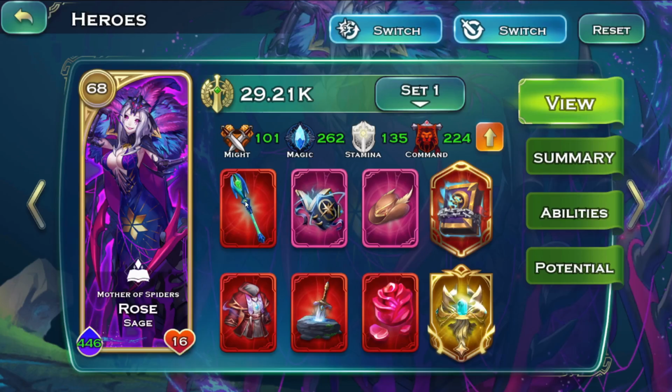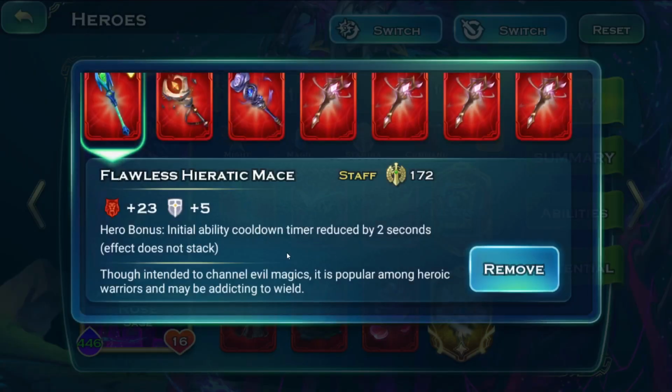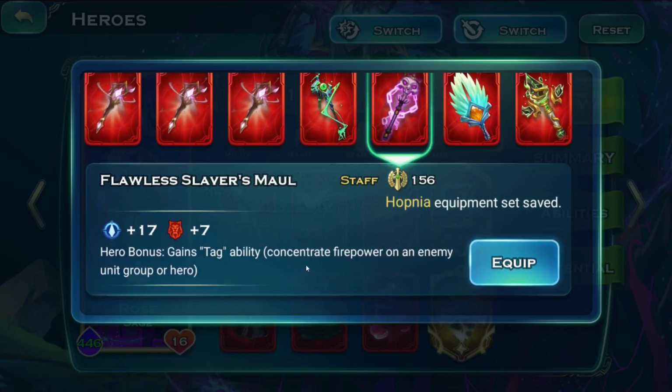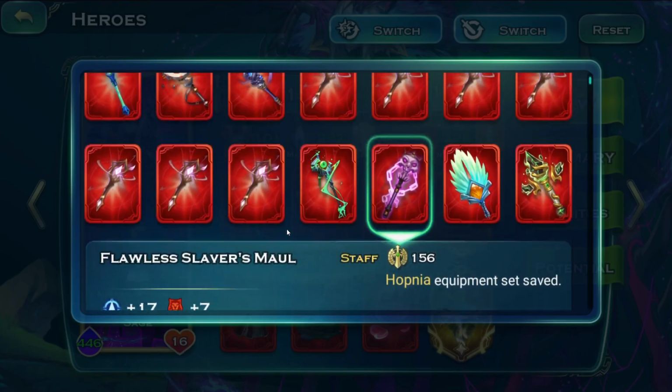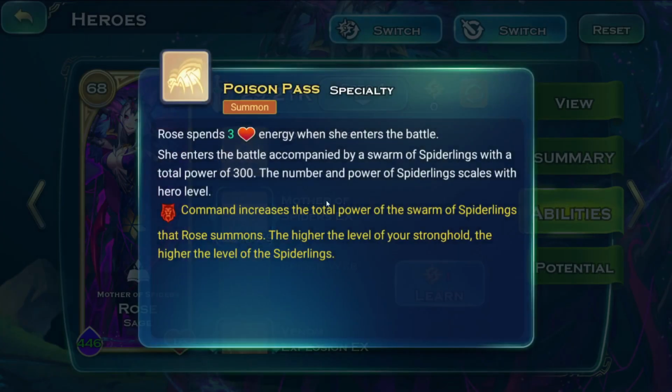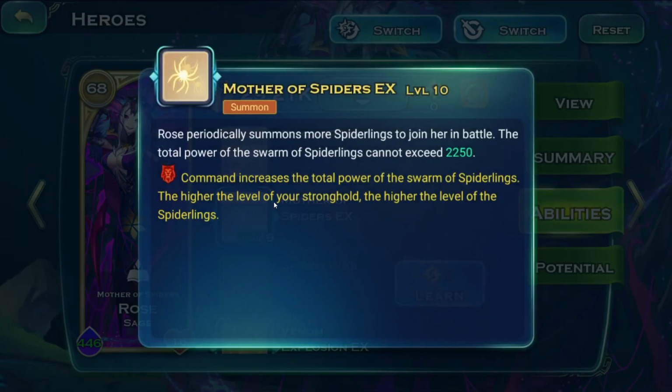So we have a few choices in terms of stat. The first choice is the tag ability. Like quite a few heroes can or should even put the tag ability. I think most people should have at the very least like 2 or 3 tags per battle, as that is kind of important. The second can be the command staff. There are a couple of them, and there are staffs which grant even a little bit less command, but they're easier to obtain. What command does is it upgrades some of her abilities in terms of summons.